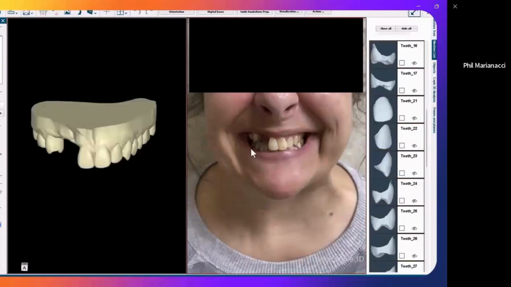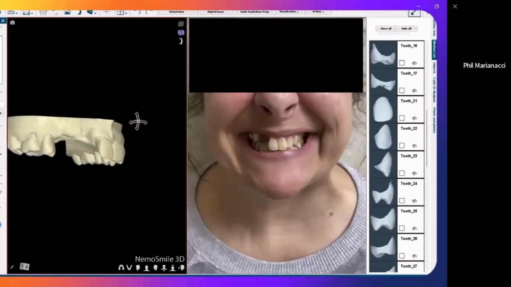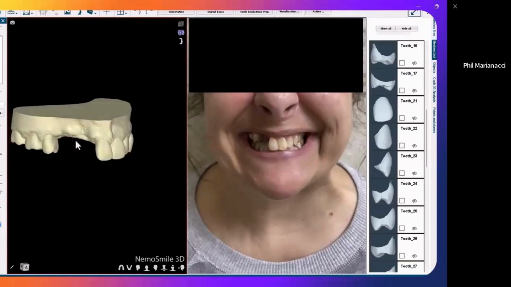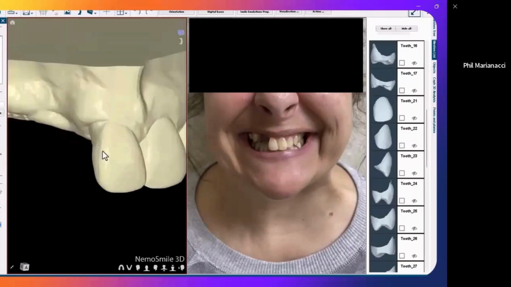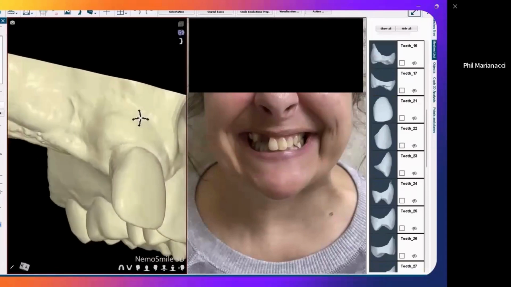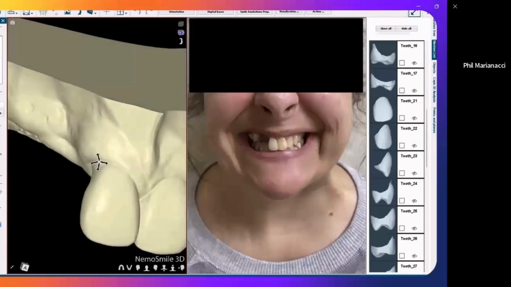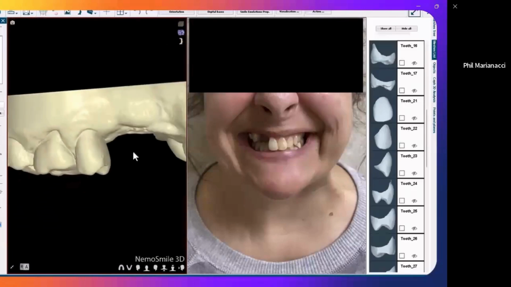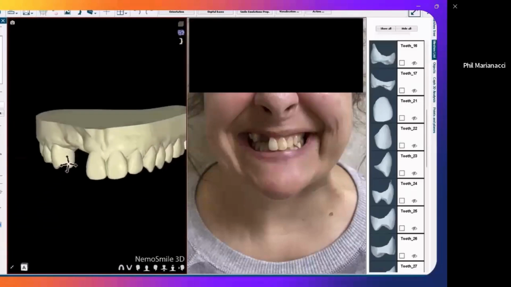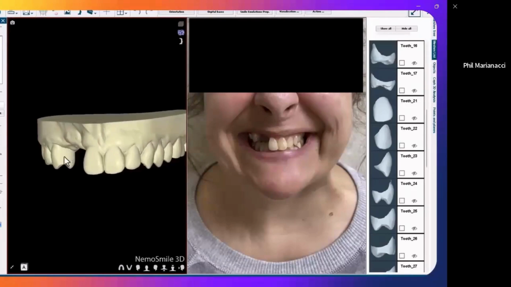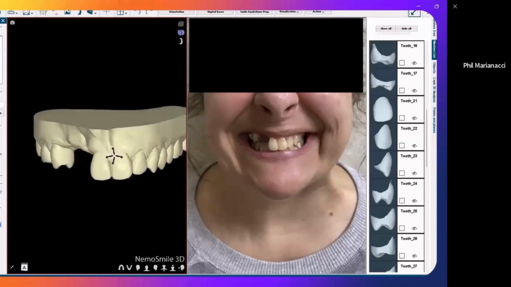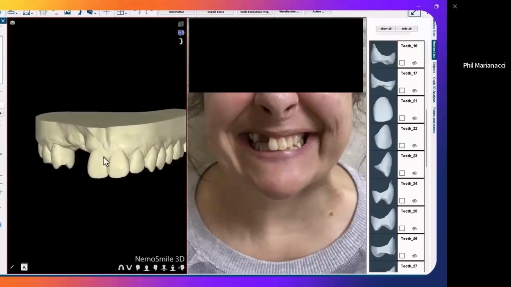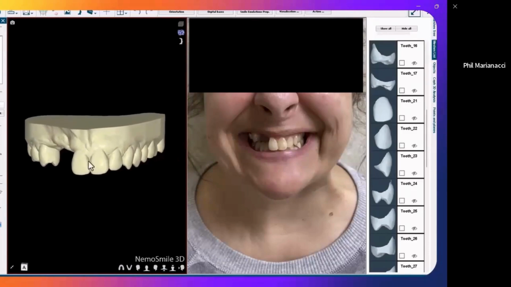Well, now we have some decision making to make in terms of treatment planning. This patient, by history, had some grafting done. There was some infection and some corresponding bone loss. You can see some soft tissue retraction along the distal aspect of tooth number 8. There's mobility with it as well. She has a similar issue happening with tooth number 4. So our tentative treatment plan was to include the extraction of teeth numbers 4 and 8, building into a plan for an implant-supported fixed bridge.